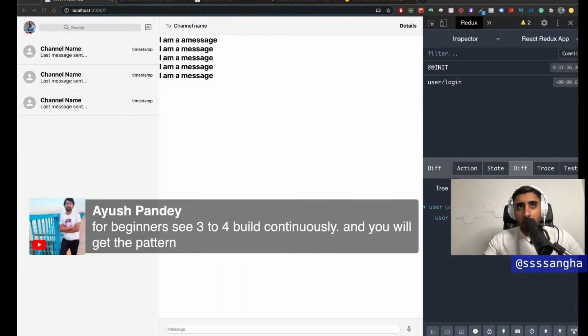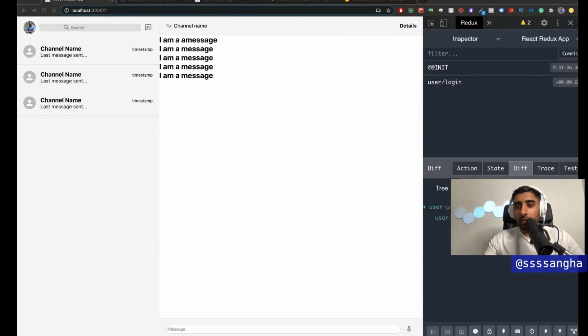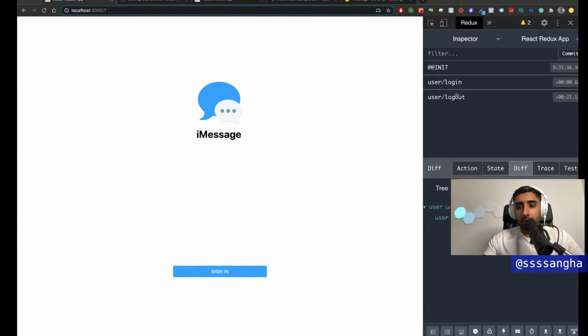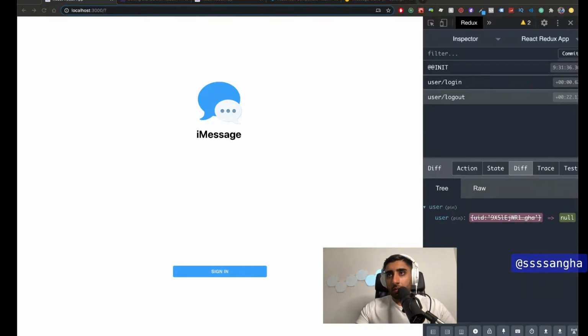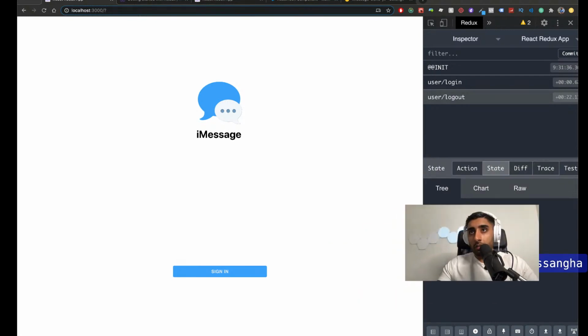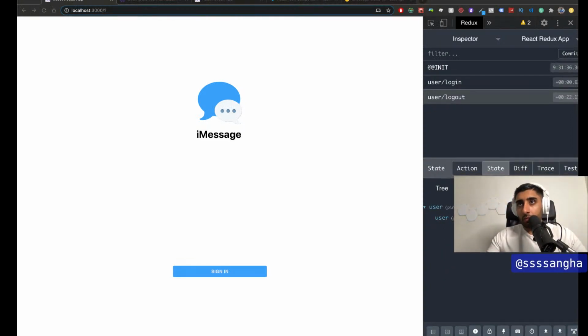So what I want to show you is, yes, it dispatched the login up here. Now, if I click the avatar, it dispatches a logout action, which reset the user, move my face out of the way, it reset the user to null. So now inside the state, you should be able to see the user is now null. So that's what that did.